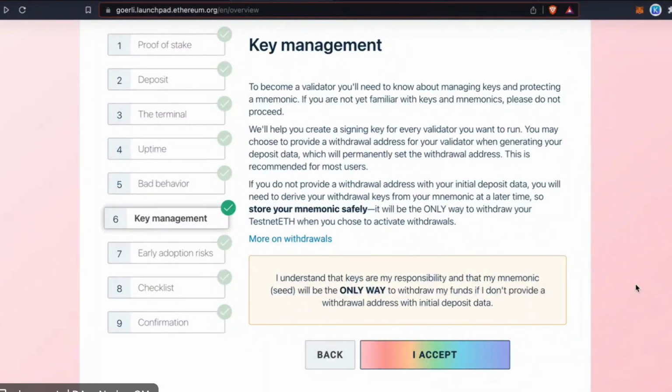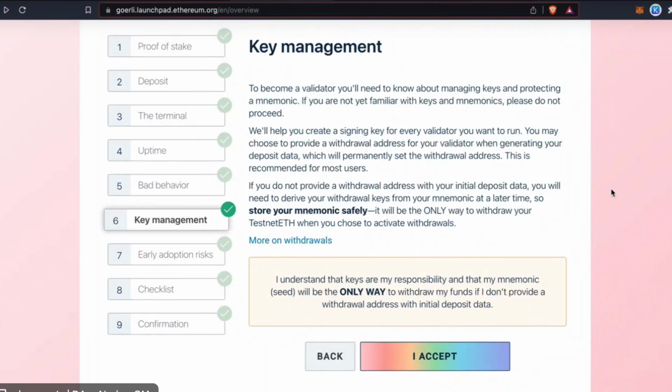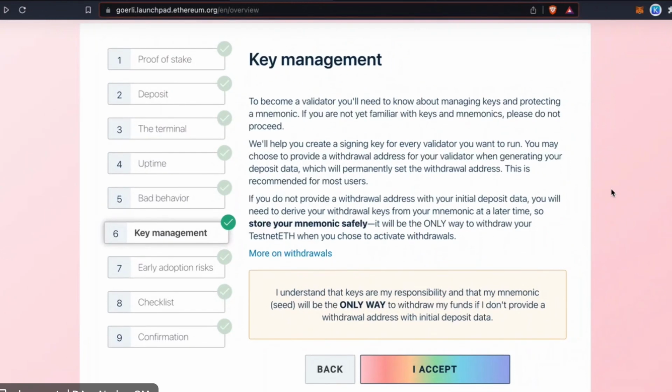Just bear in mind that there is still the possibility that the validator software you're using has a consensus bug and you end up with a slashing condition, but that's inherent to everybody using the validator client you choose to use. I have to say that I have never seen anything like that. It hasn't existed, and nobody has been slashed by a consensus bug in the validator client. All of the slashes that I know of have been due to poor key management, which is exactly where we are right now. Thanks, Chewy.